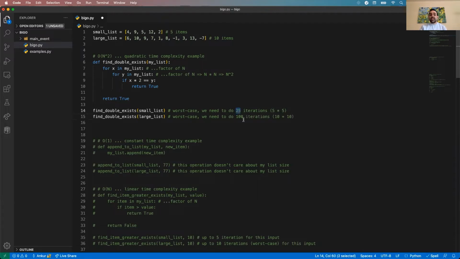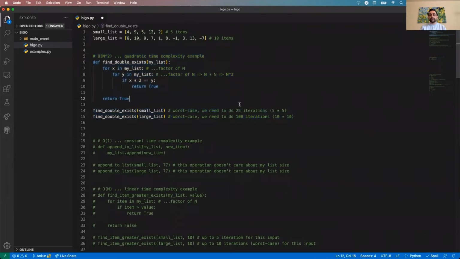Again, we don't care about the exact number per se, but we care about the difference between this and this. We doubled our input size, right? We went from 5 items to 10 items. How is our worst case affected? We went from 25 to 100. So our worst case did not only double, it actually quadrupled as we doubled our input size. That shows us this is an n squared complexity, because we are not growing proportionally, we're growing quadratically based on our input size. Any questions about this algorithm and why this is considered O of n squared, also known as quadratic time complexity?